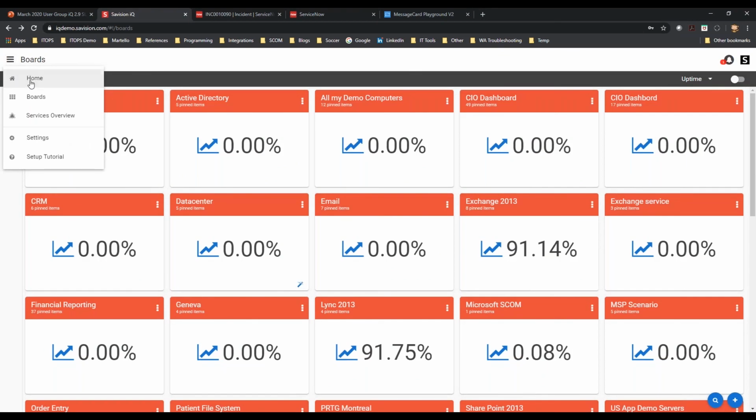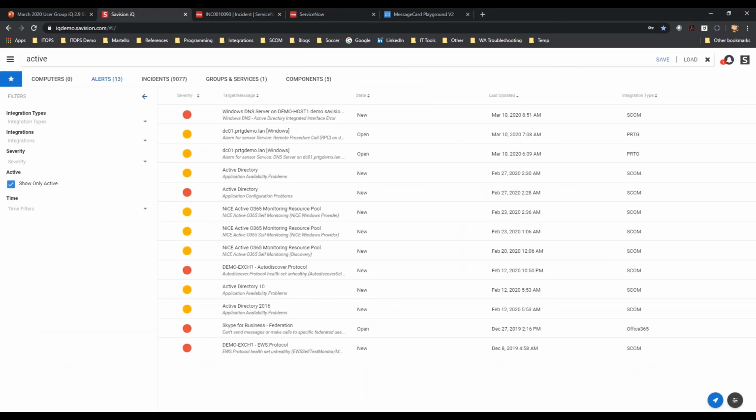All right, that is pretty much what we have for ServiceNow, allowing you to have the objects from ServiceNow, whether it's anything in your CMDB or your business services. We'll look at the incidents, allow you to create incidents, update incidents, and do incident automation on our boards and services, so that when things change state, you can automatically create an incident.